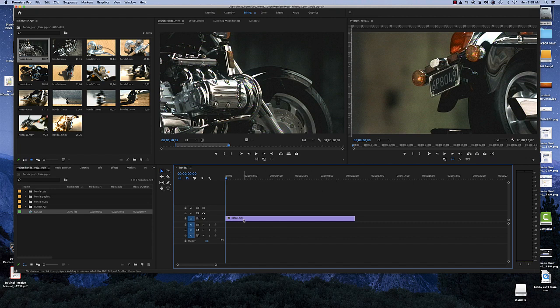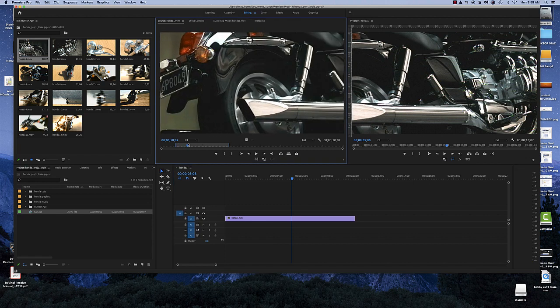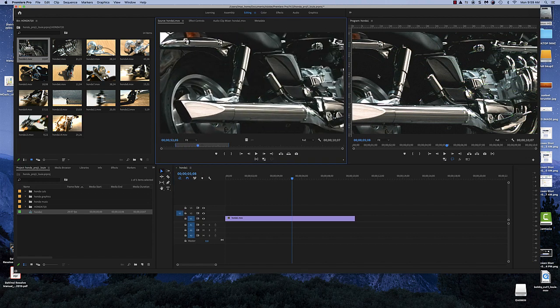It puts a graphical bar in my timeline. And notice that it has a V1, which is the video track. There's no audio, so it only dropped in the video. Over here on the upper right is what we call the program window. And this is a representation of what's on the timeline. Now you say, but isn't that the same thing as what we just did here? Yes and no, but it's a copy of it.